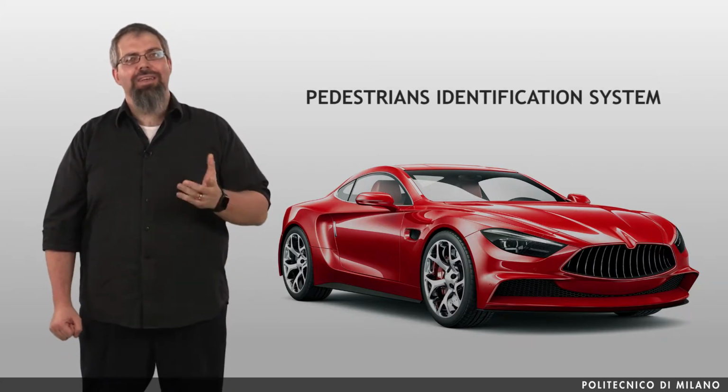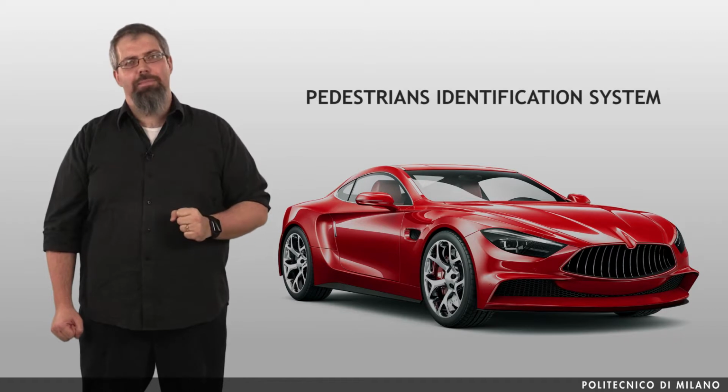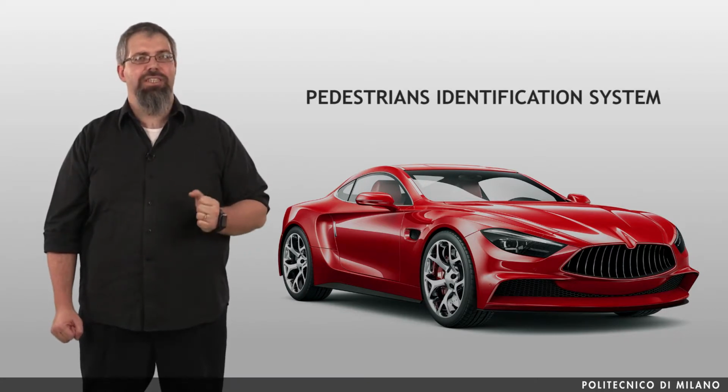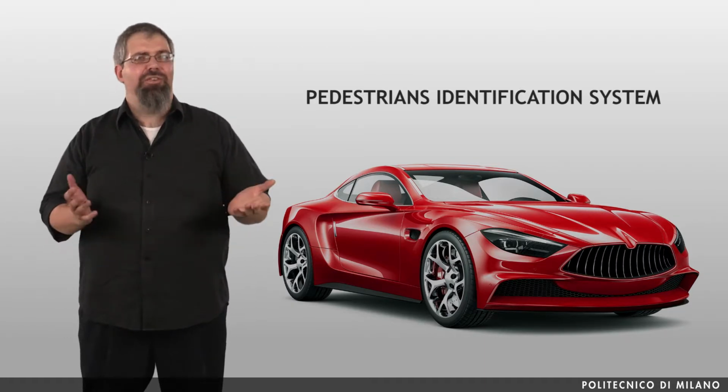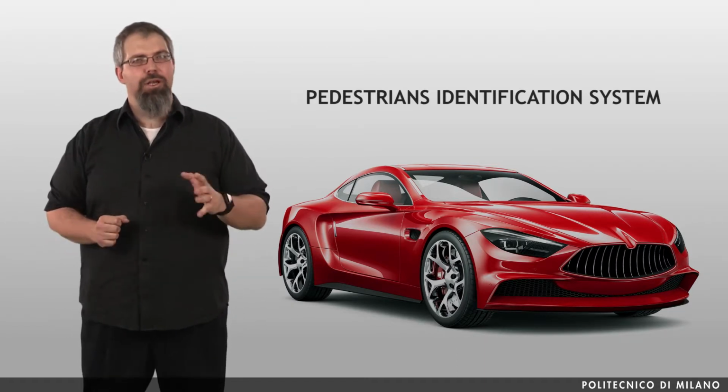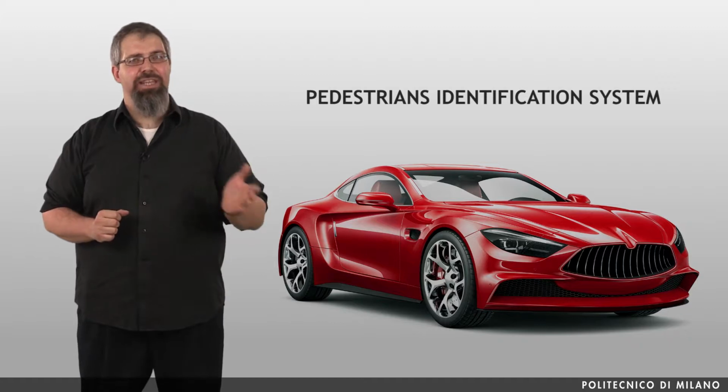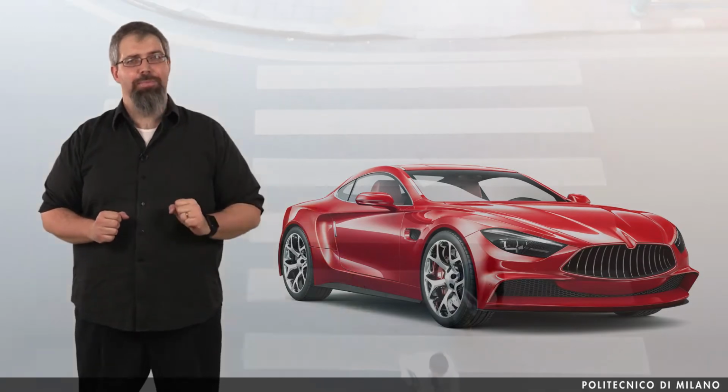Now, driving the car to work at 6:30 a.m. is definitely characterized by different scenarios from the one that we may have by driving at 8 a.m., just right in the middle of the rush hours. Because of this, our pedestrians identification system may behave differently. One thing is being able to detect just few sporadic pedestrians, who may also be moving slowly because of the time. Remember, it's 6:30 a.m.